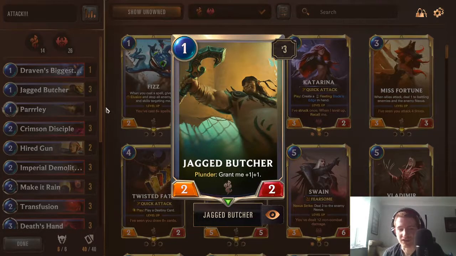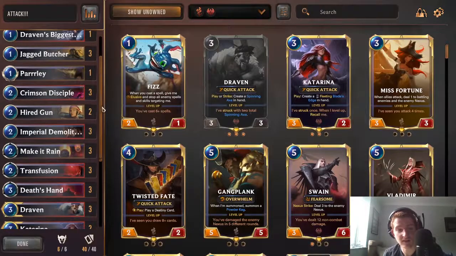Jagged Butcher is just a strong card. It's a potential 1-mana 3/3, and essentially with Katarina, I've said this before, you essentially want cheap options that have staying power. You want to have units that have staying power on the board that can survive a hit or two, so that you can afford to use your mana on Katarina and not have to continually develop on the board. And Jagged Butcher is essentially just that. He's a 1-mana 3/3. He's very good in that sense.